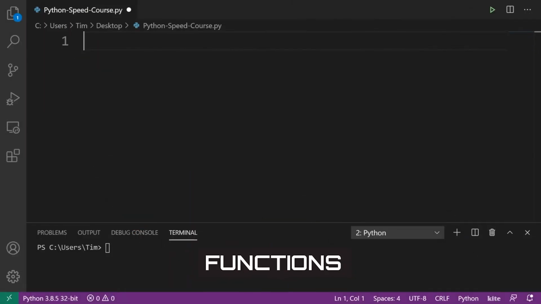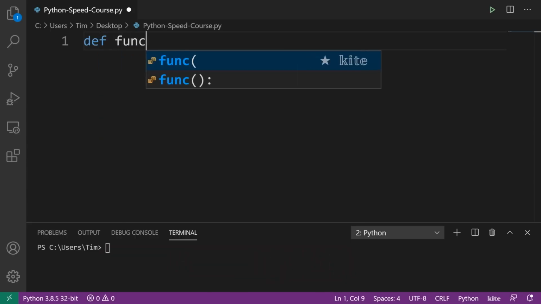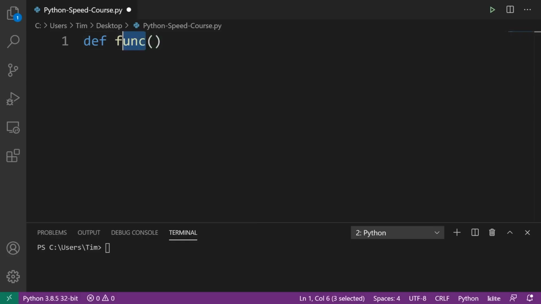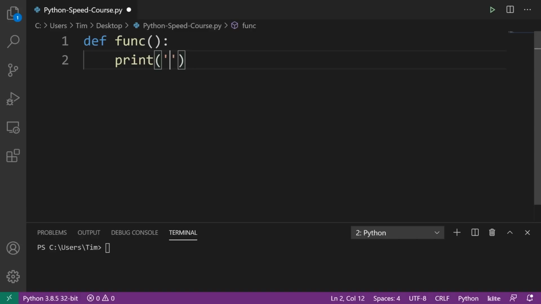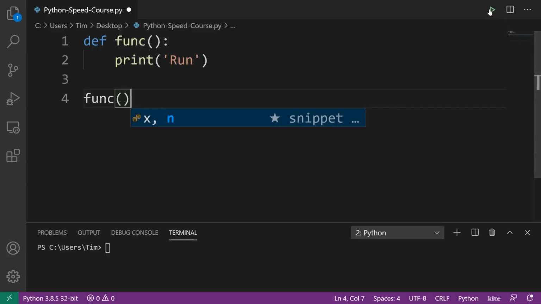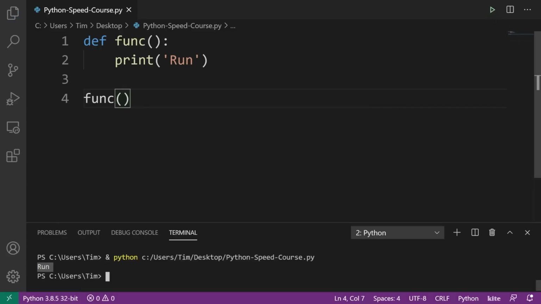So to define a function in Python, you simply use the def keyword. This means define. Then you pick your function name. In this case, I'm going to pick func. The function names are the same as variable names in terms of how you name them. You can put some positional parameters inside of here if you want, or you can leave it empty. You add a colon, indented block, then anything inside of the indent will run when you run the function. So let's go ahead and actually just run this and show you the basics of this. So that is pretty much how you run and define a function.